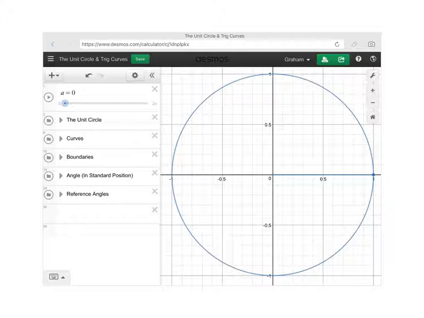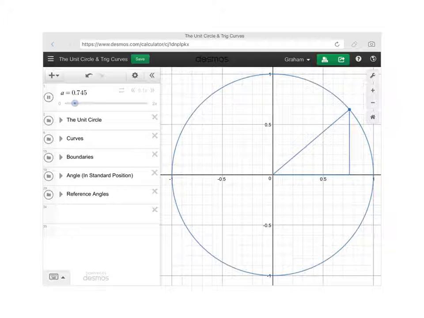All right, guys, I'm going to be doing a little video here to get you guys a little bit more practice and familiarity with when the different trig ratios are positive and when they're negative. So we're going to go back to this Desmos graph that we have here of our unit circle, and I'm going to hit play on the point that's going around the unit circle.